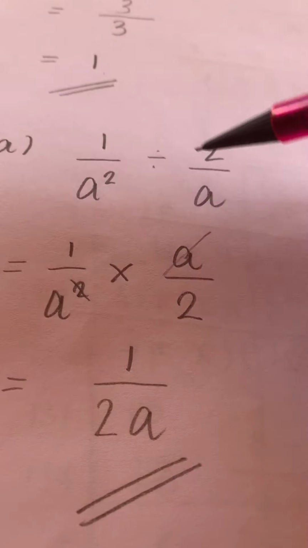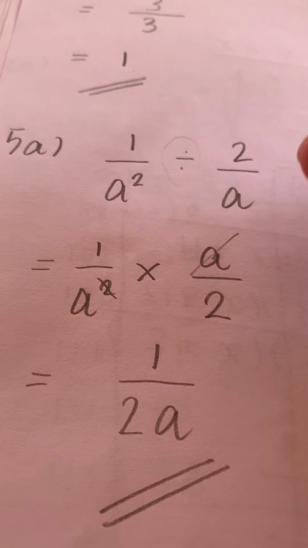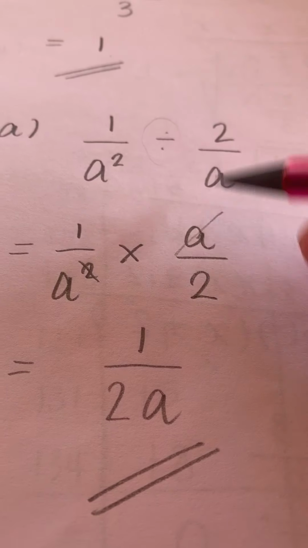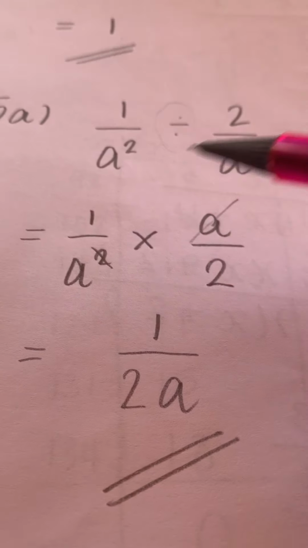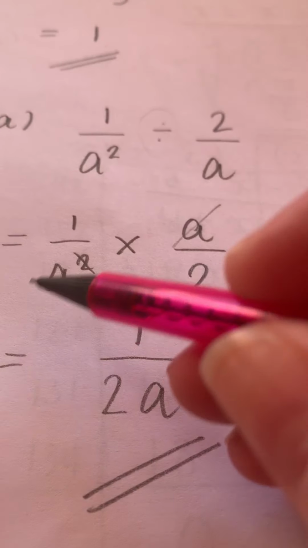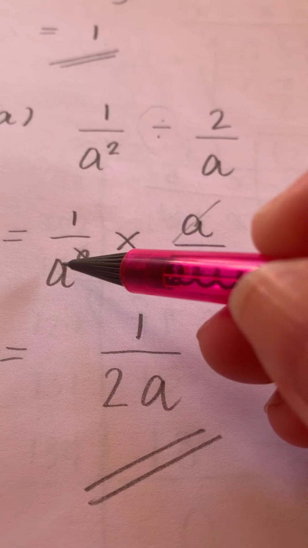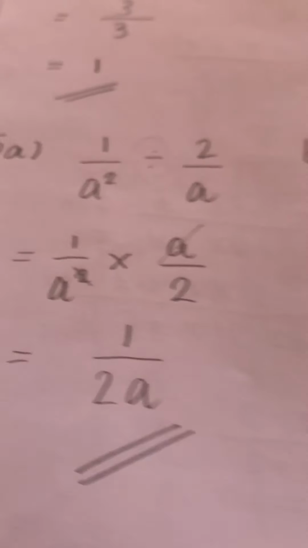Okay. When we're dividing fractions, our rule is that we change the sign to multiply and we flip the second fraction upside down, which is what I've done first of all. So I end up with a over 2 instead of 2 over a. First fraction remains as it is. Now that I've got a multiply, I just do the same again here and just simplify. So you can see I've got an a here that I've cancelled, and I've cancelled one of the a's here. So I'm left with 1 here, and I've still got an a times 2, which I'll write as 2a.